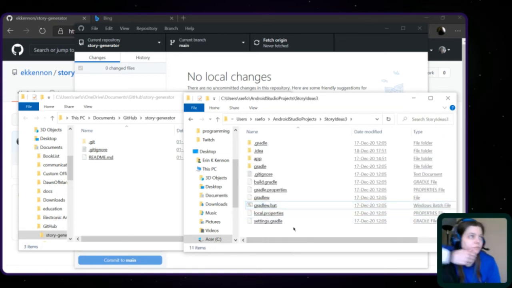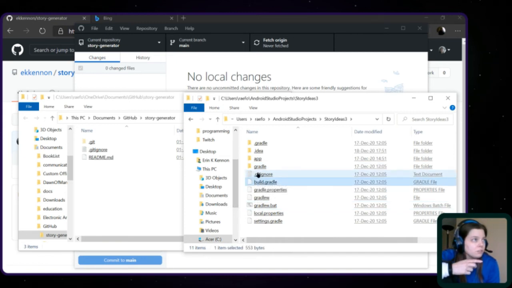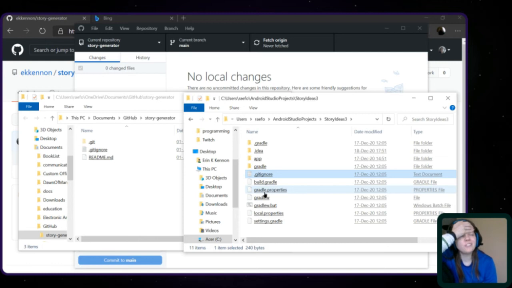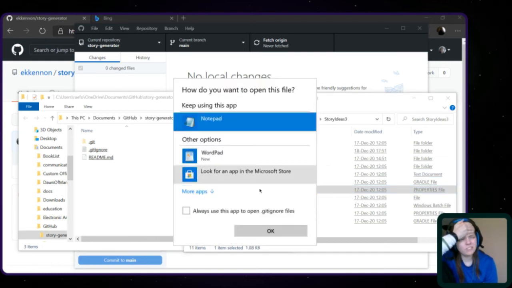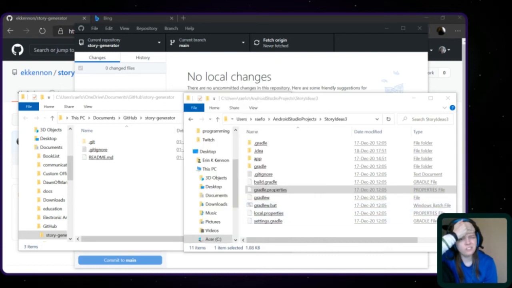So, okay, I'm gonna use, well, yeah, because if you're gonna use Git with IntelliJ, you can actually do it from IntelliJ or Android Studio, whatever.